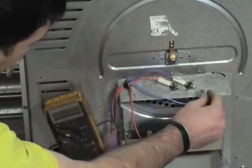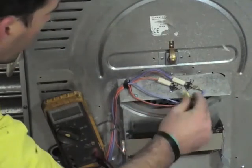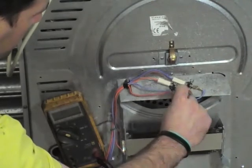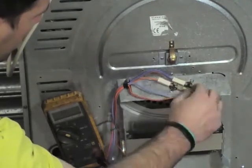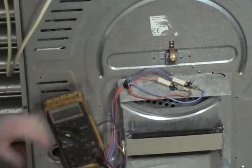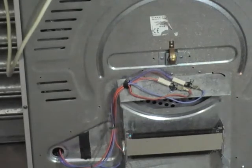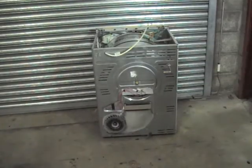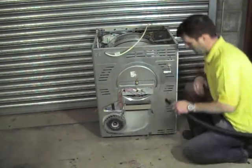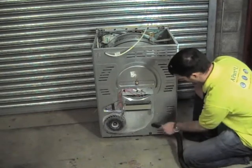Once you've replaced all the wiring on the machine, it's a good idea to give a quick hoover round to make sure you remove all the fluff, especially from the venting units. It would also be a good idea, while you're working on the tumble dryer, to remove the side panel and try and remove as much fluff from inside the machine as possible. You can see how to do this on other videos, but this will always help towards the lifespan of the machine.